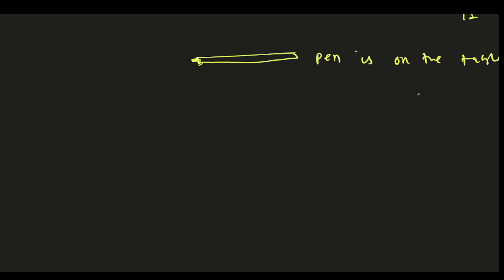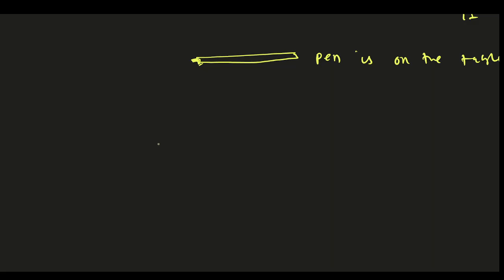But if the pen is on the table, on the ground, the pen is over there because the gravitational force of Earth is attracting it. That's why it is over there. So for calculating the internal energy, we should not consider any external field, whether it may be gravitational or any other type of external field. If we can do that, then only are we able to calculate the internal energy.